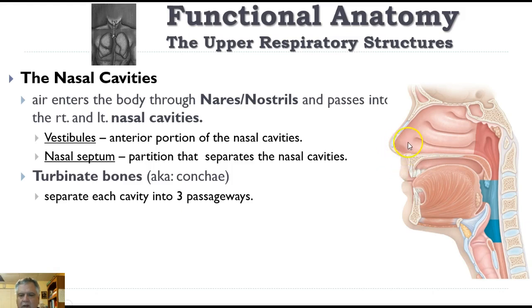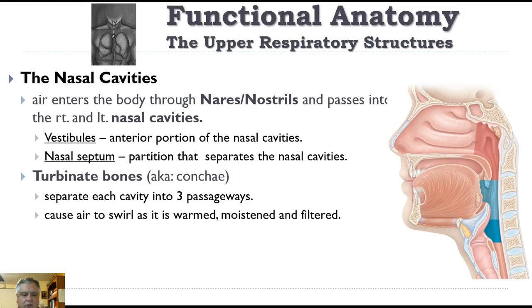So if we look over here on our diagram, we can see the opening, the nostril. We can see this anterior flared region, the vestibule, and then the main part of the nasal cavity itself. Now, the nasal cavity is lined with a mucous membrane, so we see that mucous membrane, but underneath the mucous membrane, it covers the nasal conchae. So these are the nasal conchae, dividing the nasal cavity into 1, 2, 3 passageways that we've talked about here.